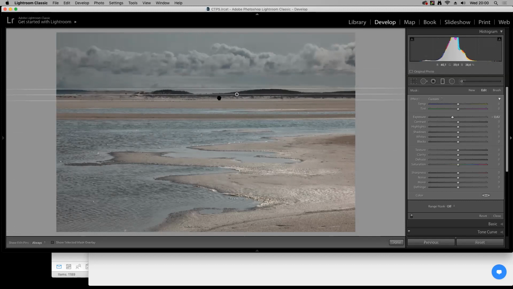So it really is about defining the area that you want to work on. If it's a very specific area, just the sky, then we make the gradient really short. And if it's a very general adjustment, then we make a long, gentle, smooth gradient. Okay. Does that answer your question? Yeah. Thank you. Good. Right. Very good question. Keep them coming.